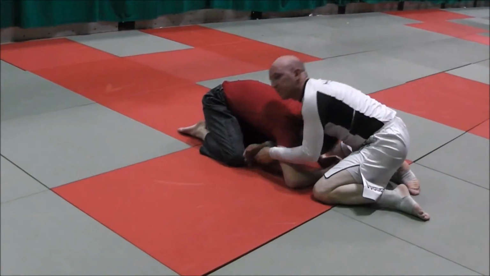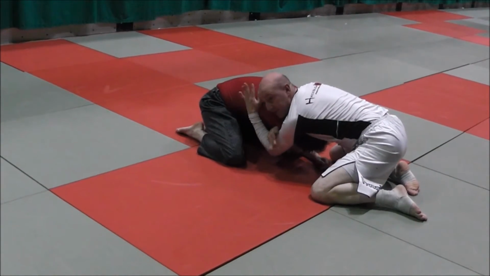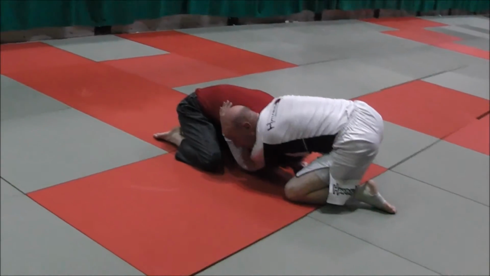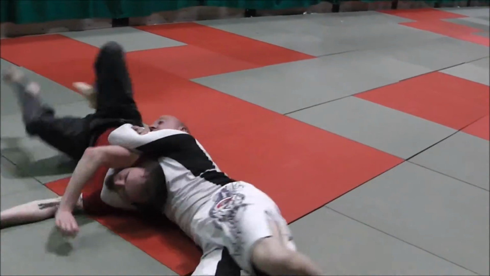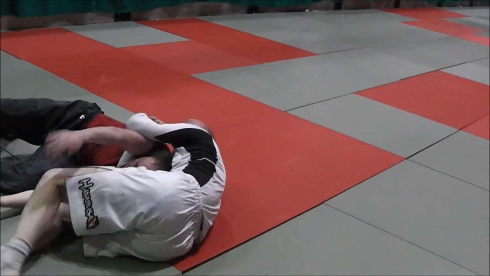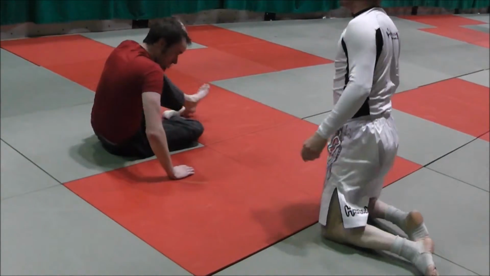So I've got a front headlock position. Push the arm. Grab my bicep. Put my hand on the slat. Bury my head. Got my foot on the mat, and I drive it slowly on my left side. This time.